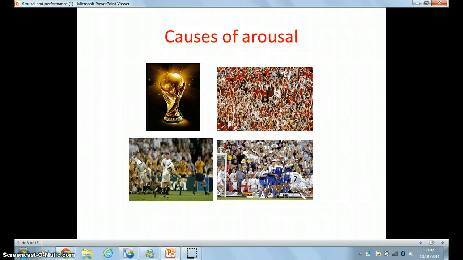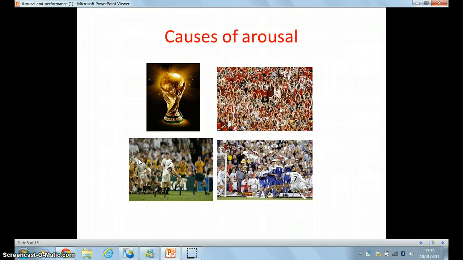Depending on the skill involved when playing the sport can affect your arousal levels, and then this could implement how you do the skill. So something easy such as a pass will need a minimal arousal level because it is a simple skill to do within football. But when you have a more difficult skill to do, for example a free kick outside the box, which is a more difficult skill, your arousal levels will increase because if you score it will look good and you need to be more motivated to take the kick.